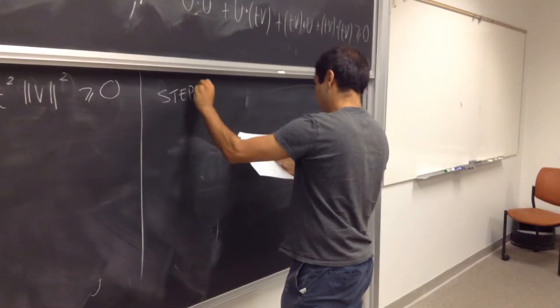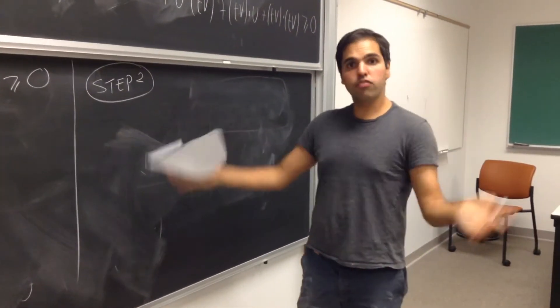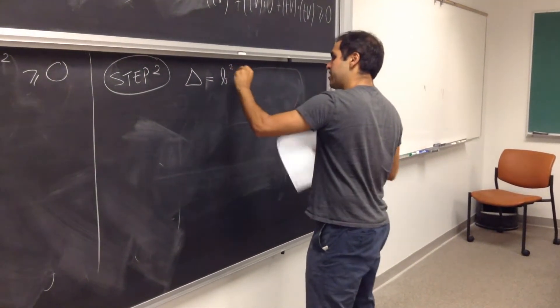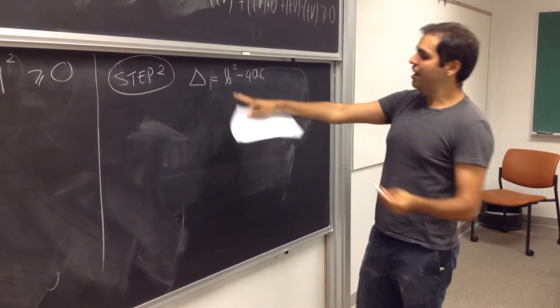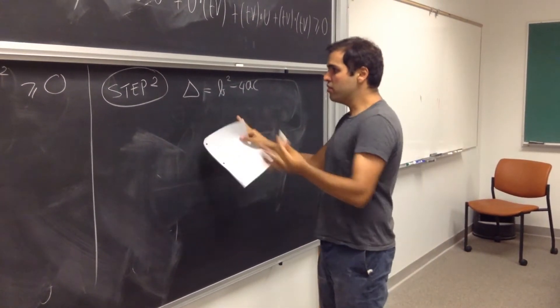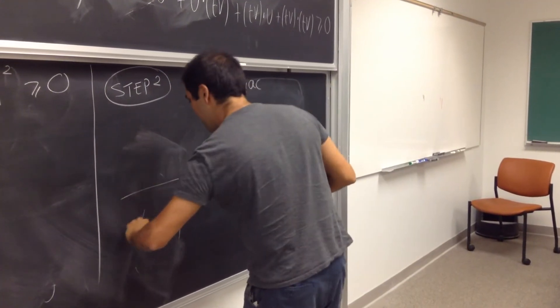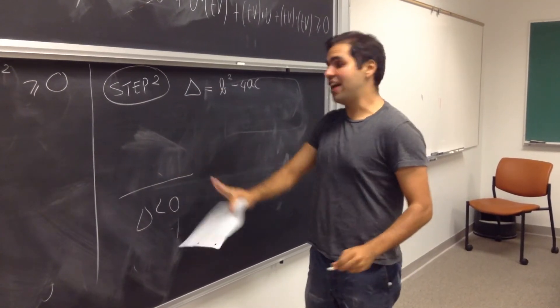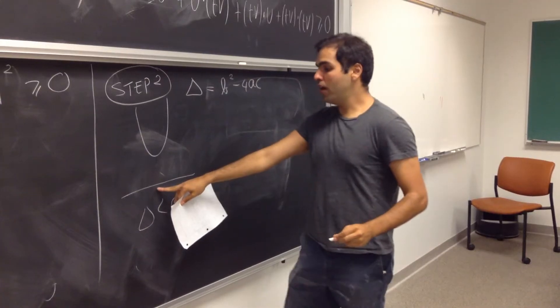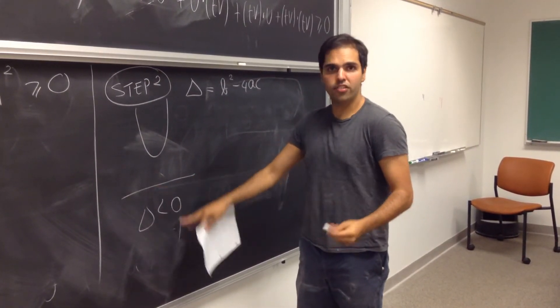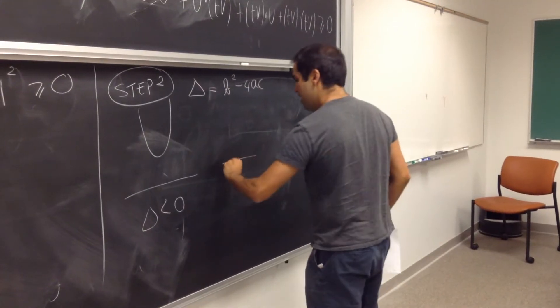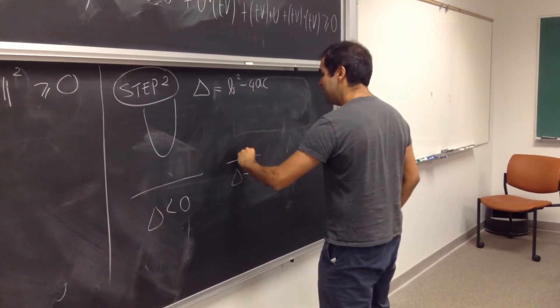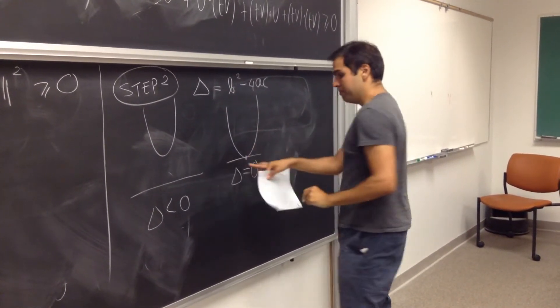And here comes a crucial observation. Because recall from algebra 2 or something, you have this discriminant, right? The discriminant is b squared minus 4ac. And if you remember, again, algebra 2, there are three cases for that discriminant. If that discriminant is negative, it means that the polynomial doesn't have any roots. So it's either above the x-axis or it's below the x-axis. If the discriminant is equal to zero, it means that the polynomial has exactly one root. So maybe it looks like that, because, you know, it's minus b over 2a.